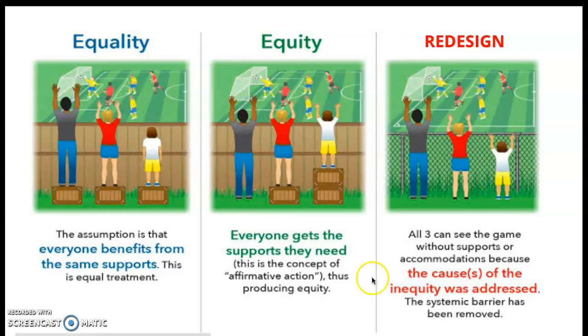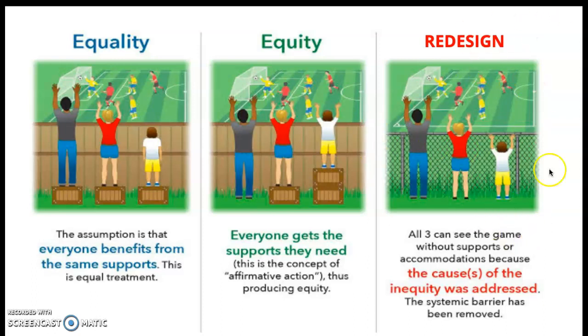So, for example, equity is what we want to look at for egalitarianism. Equity is about treating people uniquely, not equally. So, dad doesn't need the stool. Mum needs one stool and the little boy needs two stools. And then everyone can access at the same point. So it's about designing products and services so that the access point is the same for everyone in society. So no one's disadvantaged from the access.